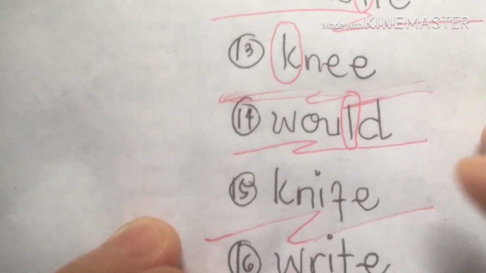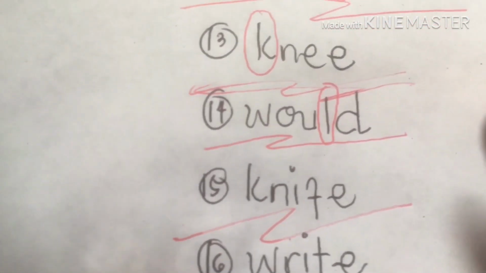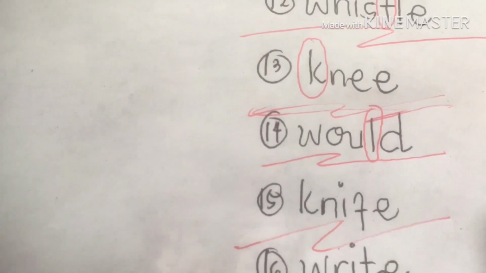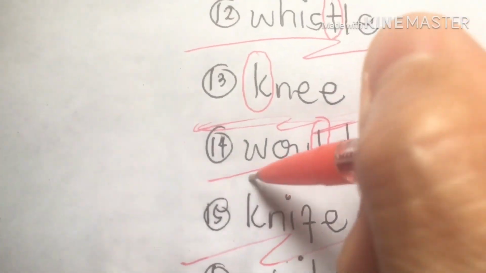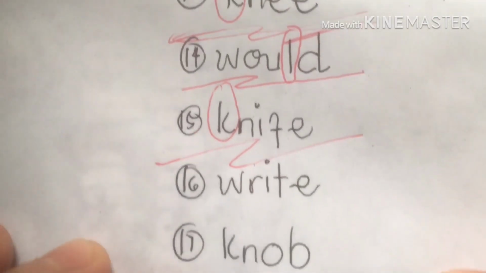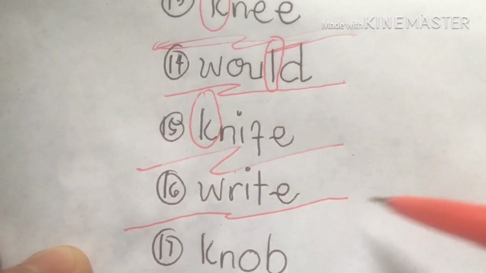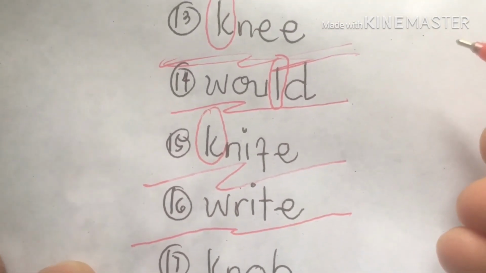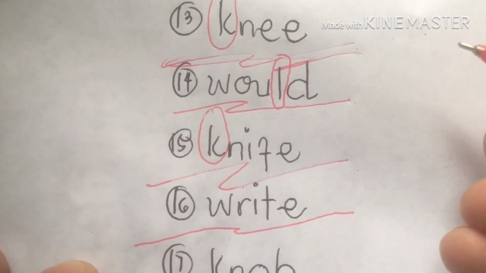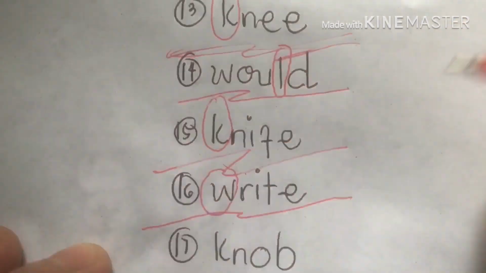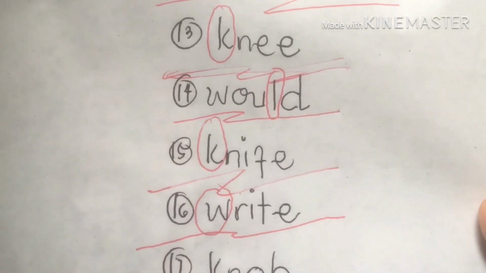Next, "knife". We always use this, especially when we cook. It's part of our utensils, of course, or kitchen utensils. When we say "knife", class, the letter K is not pronounced here. This is what we call a silent letter. Next, "write". When we write to someone, to our friend, or our loved ones, especially to our mom and dad, tito and tita, brother or sisters, the W is not pronounced here. This is a silent letter, my dear student.